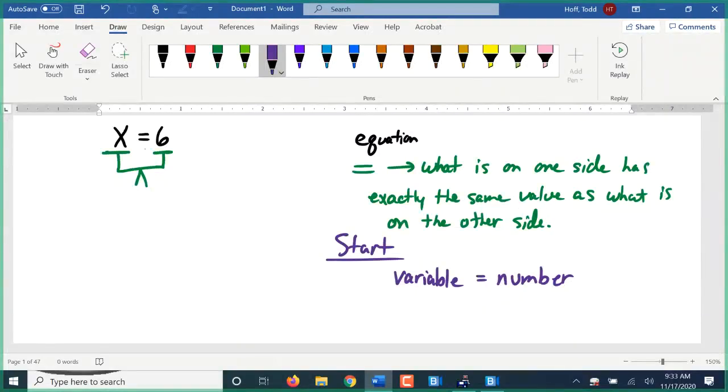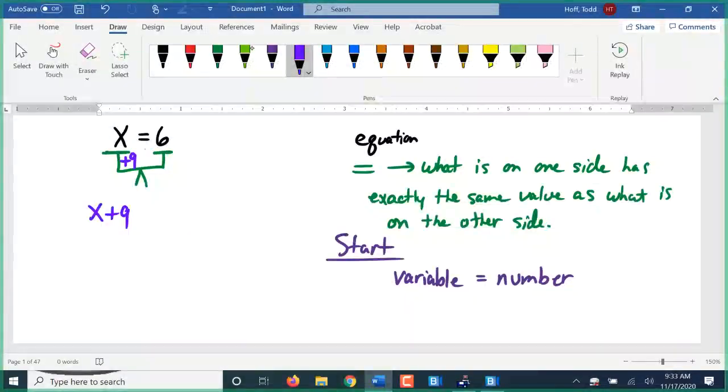We could use exponentials and logarithms. We could use trig functions and their inverses. Any operation, math operation, can be used to build onto these equations. Well, for right now, let's say that I'm going to add 9. So I'm going to build on by adding 9. So I have x plus 9.